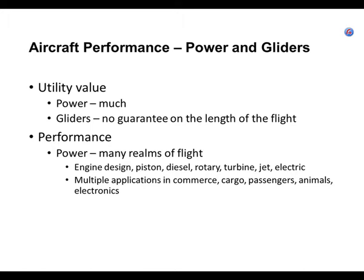How about a Hurricane Hunter? Have you ever seen the inside of a Hurricane Hunter plane? 4-engine? It's crammed with electronics because it's full of experts and research people that are trying to understand. They fly right through the hurricane, right through the wall of the hurricane, through the eye, back into the hurricane, and back through the thunderstorms. And the plane is literally packed with so much instrumentation that they really don't have enough room to carry people just for the heck of going through a hurricane. So that's one of the applications where power has some significant value.